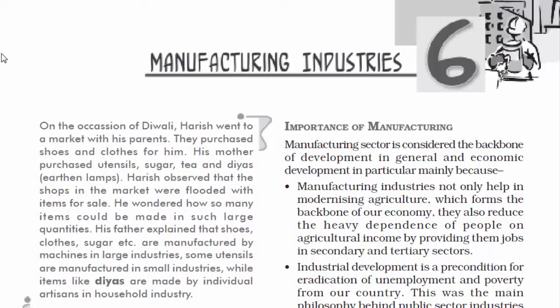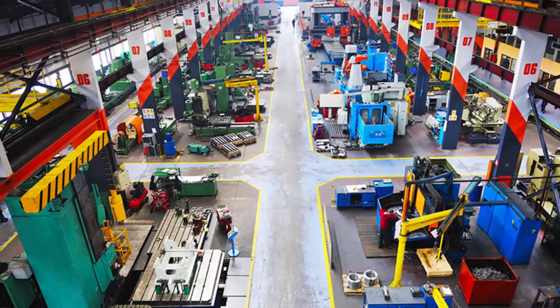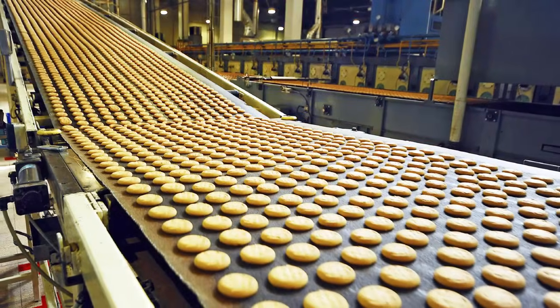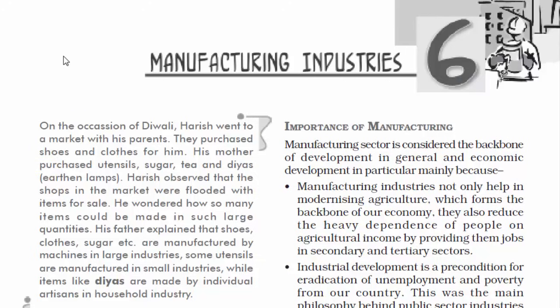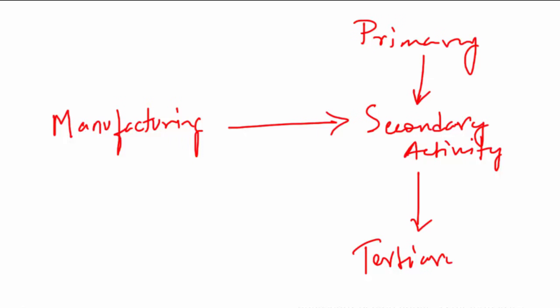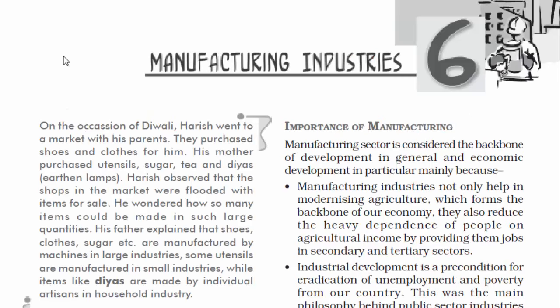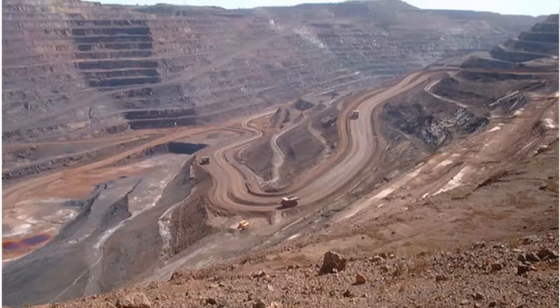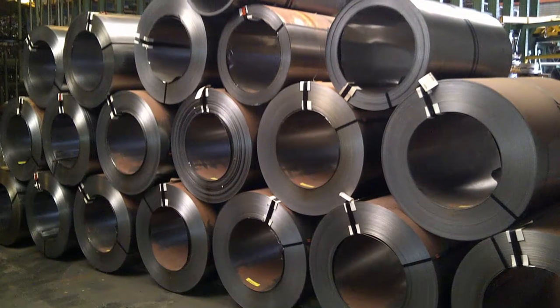Chapter 6, Manufacturing Industries. So in this chapter, we will purely speak about industries that prepare things, that manufacture things. Now always remember, manufacturing is associated with secondary activity. We have heard about all the different sorts of activities like the primary, secondary, tertiary, and quaternary. So the secondary sector of the economy deals with the finished good. These are sometimes also called the production sector, because they transform raw materials into products or goods.